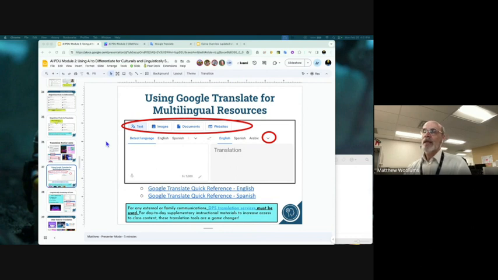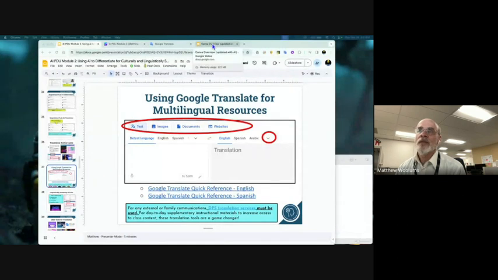But the AI has made great gains in terms of translating. In some cases, it is even teaching itself new languages. But we're just going to take a quick look at how to translate using Google Translate. The links on here are done in both English and Spanish references, so you can choose either one of those.